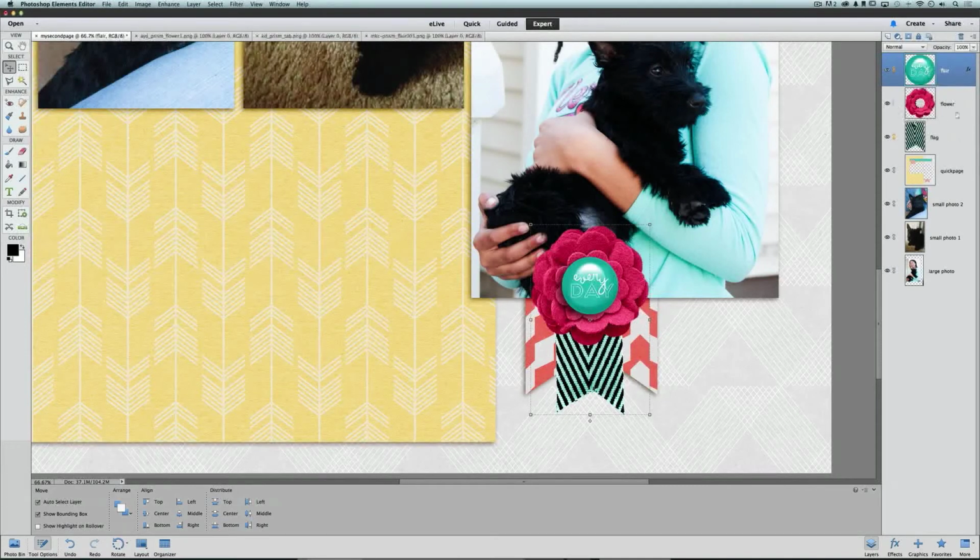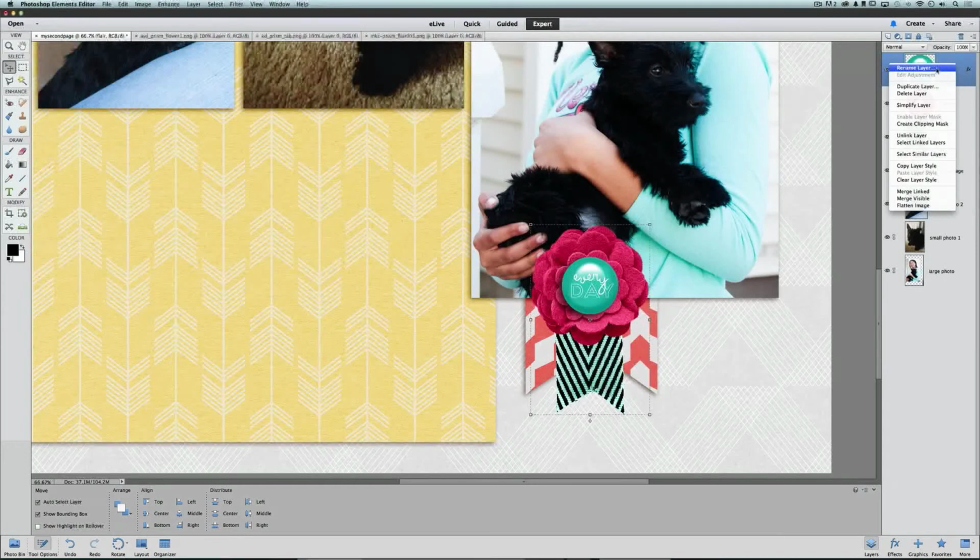To add a shadow to our flower, we could target the layer in our Layers panel and then go to the Effects panel, but I'm going to show you a quick trick right now that makes life so much easier. Go back to your flare layer and right-click, and you'll get a pop-up menu with options for your layer.